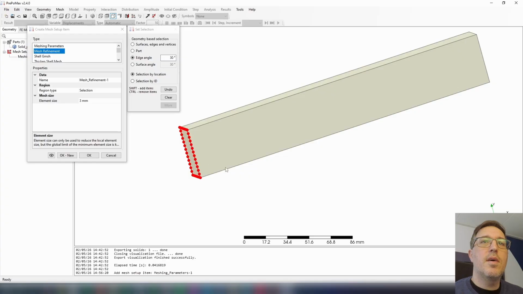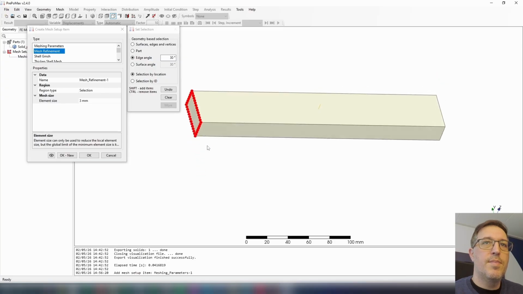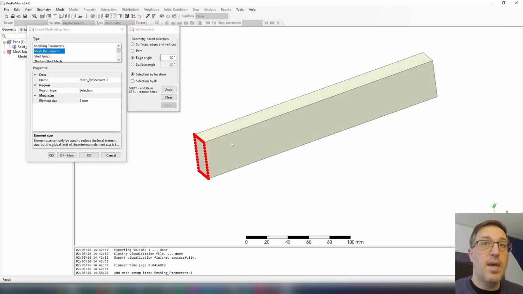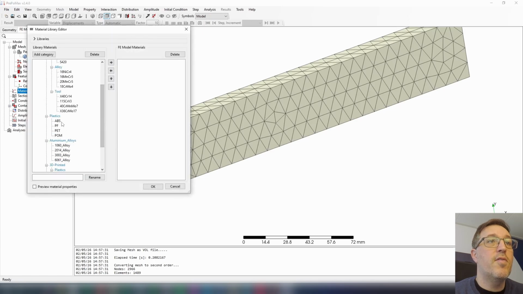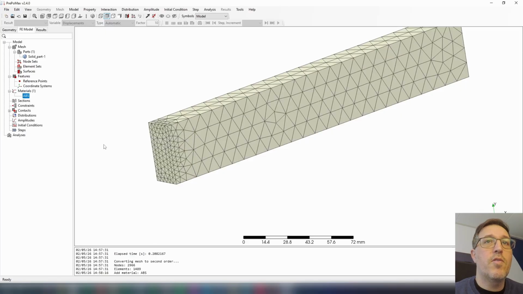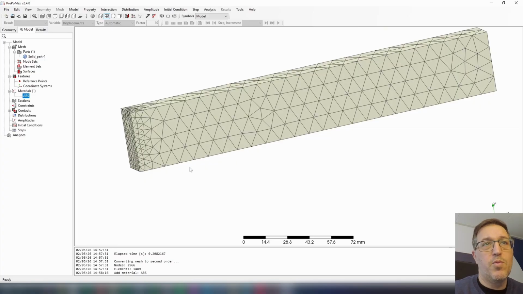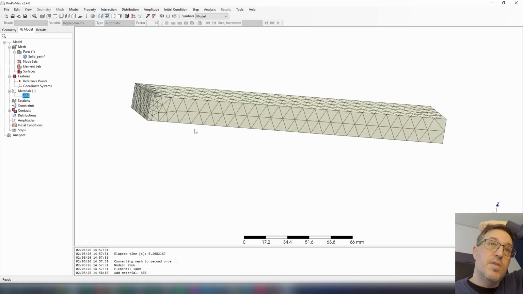Since I know that this is going to be my fixed face and this is going to be my load face, I know the high stress is going to be here. So in this case, what I'm doing is just refining the mesh at this specific area. Okay, next thing is we're going to select material. For this one, I'm going to select specifically a material that I know for a fact is going to give me low natural frequency of the system, because I wanted to create a profile that will resonate. So I'm aiming to get low frequencies.